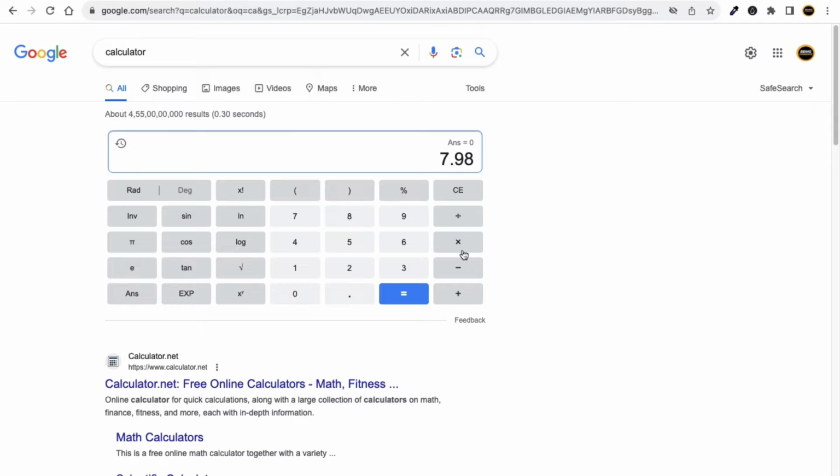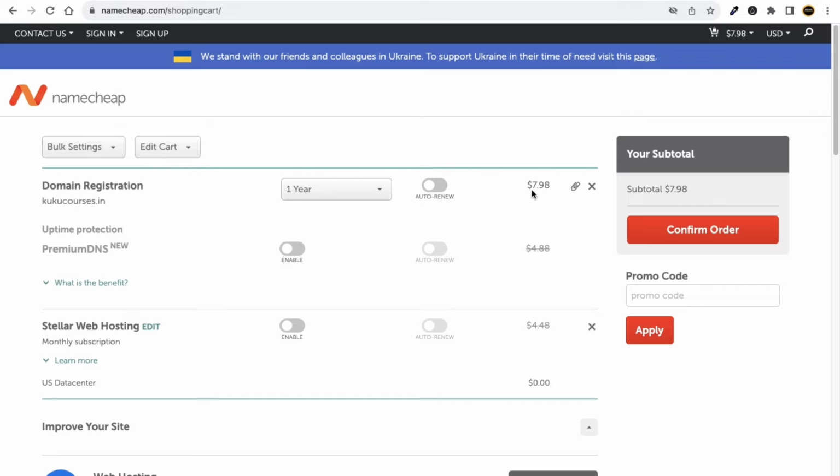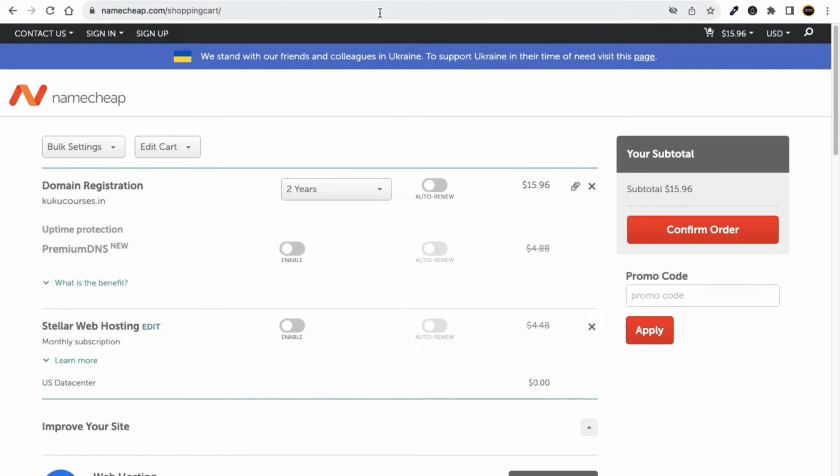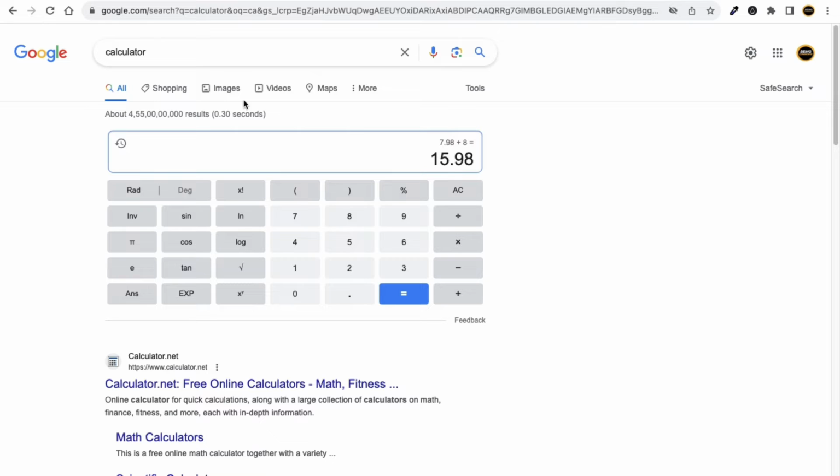And if you purchase for the next year, again you have to pay this much amount, or let's say even higher, let's say $8. So it will cost you approx 15.98 itself, right? But here it will also include tax, you also have to pay tax. But if you go with 2 years, it will be 15.96, so you can see it will be affordable as compared to the one year you pay.